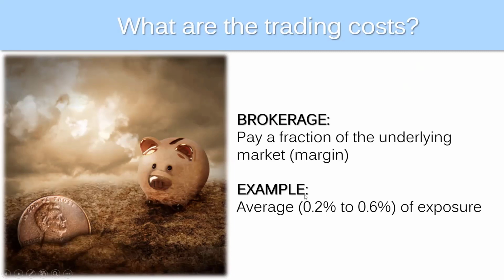So the average brokerage leg in, which means what you'll pay with the brokerage when you get into your trade, should be around 0.2% to 0.6% of your exposure per entry leg in. If it is more, your broker is ripping you off. And if it is less, well, you're very lucky, or the broker has some type of way to make their money otherwise. Maybe, I don't know.